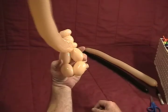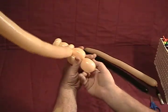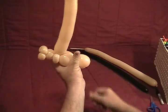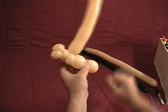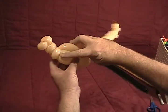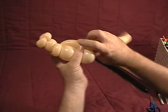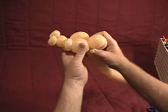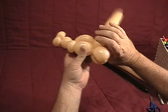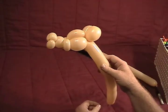Now we've got a little diamond here formed, take and twist that in the middle, and then take our excess, kind of soften it up, because you want this bubble smaller than these 2. Lay it alongside here, soften it until you get back to this midsection where the 2 join, and twist it around once or twice to secure it. And this will be our horse's head.